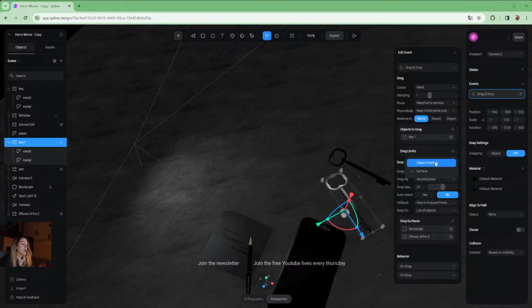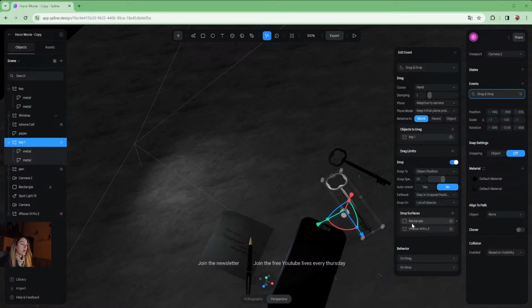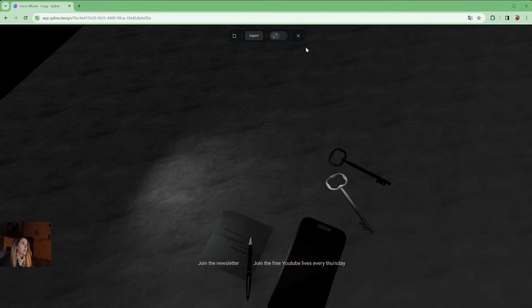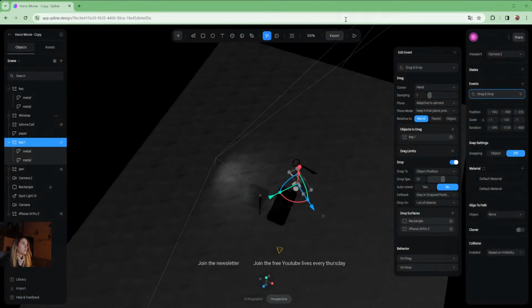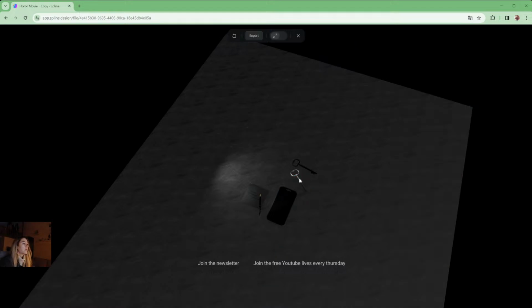For example, if it's snap to object position and it's allowed on the rectangle, which is my floor, and I zoom out, my key is always going to be in the center of my scene and is not going to move where I'm moving my mouse.